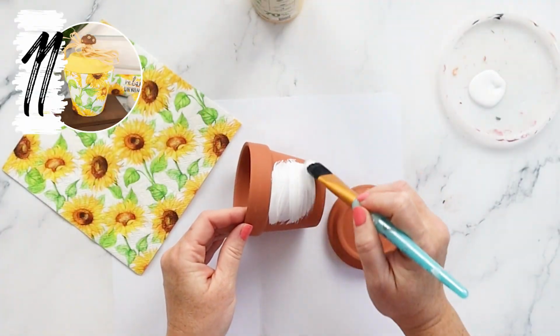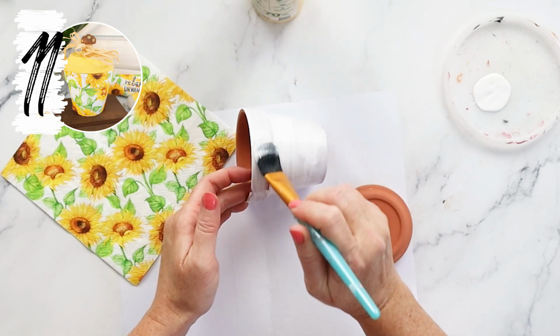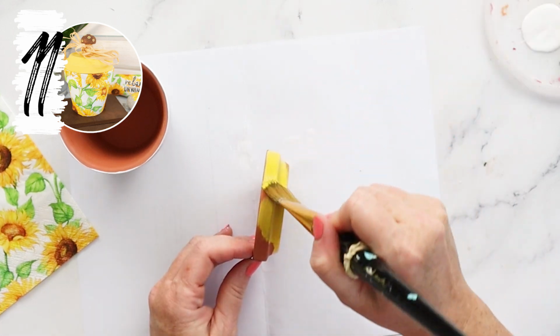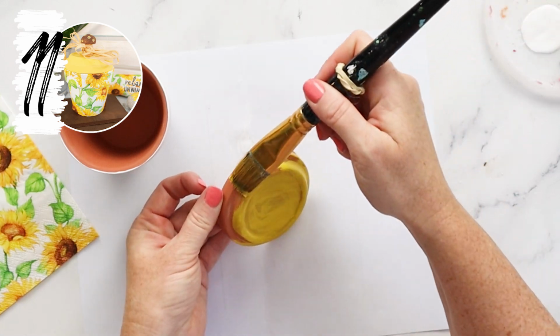Whenever I spot these mini clay pots at the Dollar Tree, I always stock up. Ironically, I don't like planting in them because I find they dry out too quickly, but I absolutely love them for crafting. So this is a fun little autumn themed craft I made with a sunflower napkin.